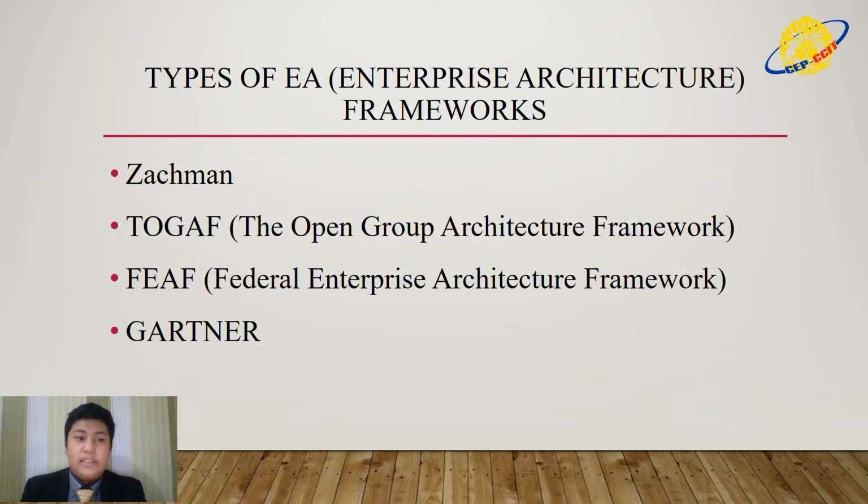The explanation is: planner defines the object under discussion, the background, scope, and objective of the enterprise. Owner is the recipient or end user of the product. After that, designer is an intermediary between what is desired and what can be achieved technically and physically. Builder is like a supervisor or regulator in producing the final product or service. And the last is subcontractor, who is responsible for building and assembling parts of the final product or service.